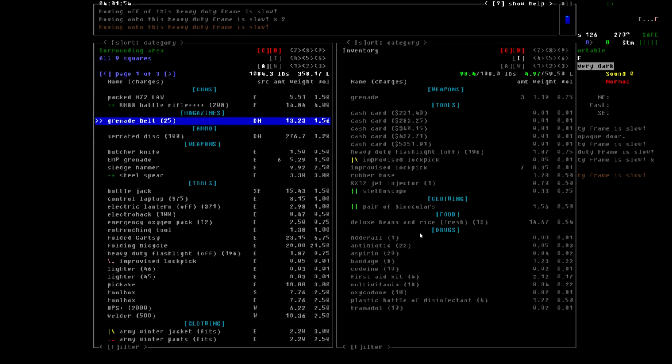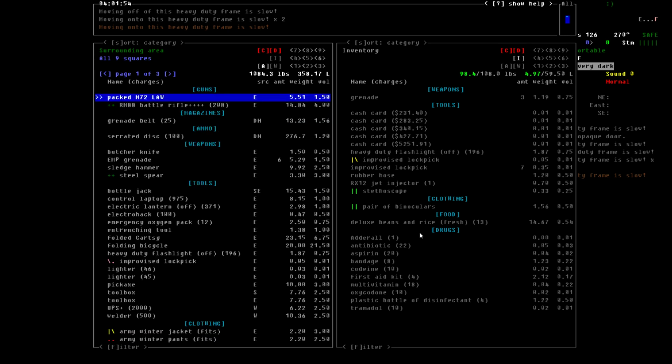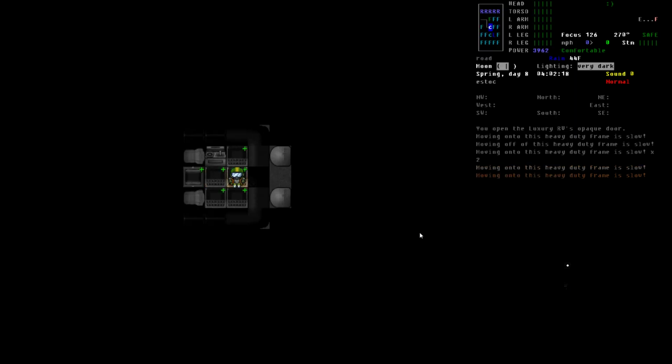Sledgehammer, EMP grenades, our battle rifle, bottle jack, got our control laptop. I think we've still got all of our normal travel gear back here. Cartsy and the bike, pickaxe, toolboxes, UPSs, the welder. Got our rollerblades. Alright, we've got some pemmican. Plenty of medicines. Science and military cards. Yeah, I think we're good. That super alloy MBR vest. Alright, so I think our travel vehicle's in good shape.